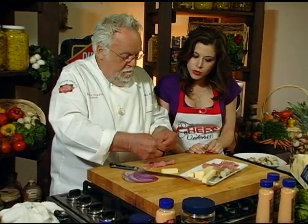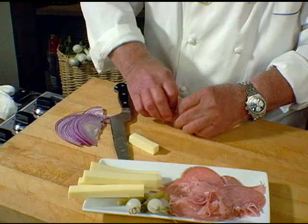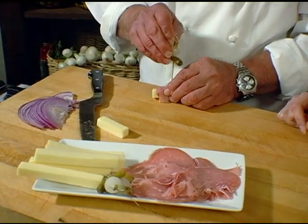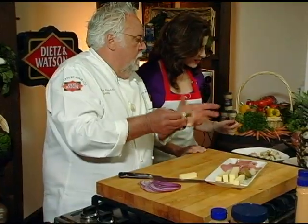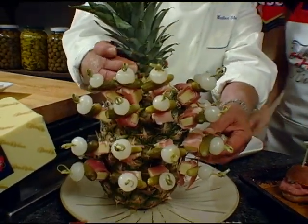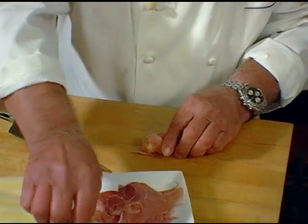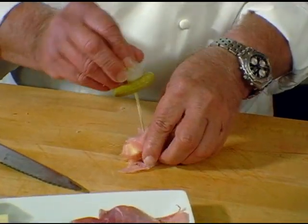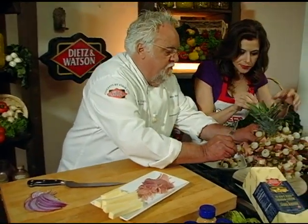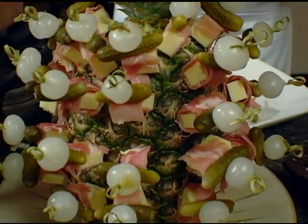Depending how much you want around it, either way you can do it. So just take the prosciutto and wrap it around the horseradish cheddar — thinly sliced prosciutto — and just put one of those in. And then what I do is stick it in the pineapple, so the pineapple becomes kind of like the centerpiece. How beautiful is that! You can stick the rest of them in there while I do one more. Look how simple it is — you roll the prosciutto, take a little bit of the cheese, and just stick it in the pineapple. I love this way of presenting because your guests can just take at their will.